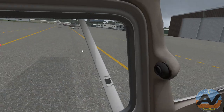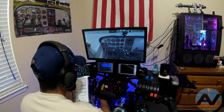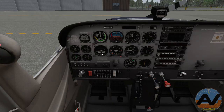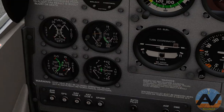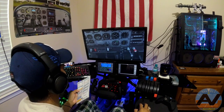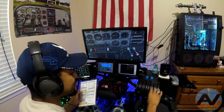Prop is clear. Clear left, clear right, flare prop. Master switch is on. Beacon is on. Auxiliary fuel pump on. Let's see if this is less than 540, 150 — which it is — so I'm going to go ahead and prime it. I'm going to put my mixture all the way in and prime it for a few seconds. The engine seems ideally primed. Well, I guess it's ideally primed.